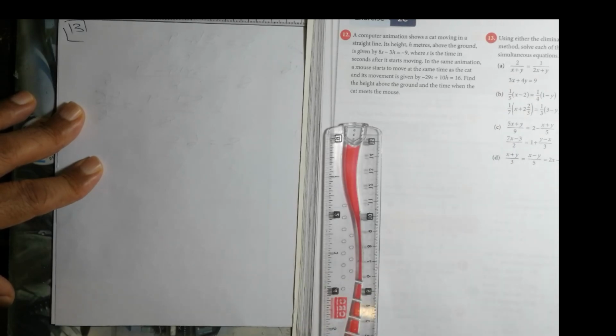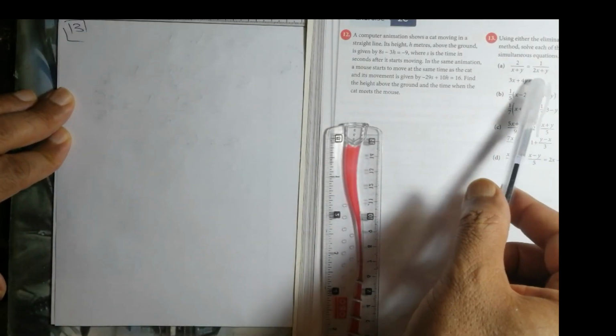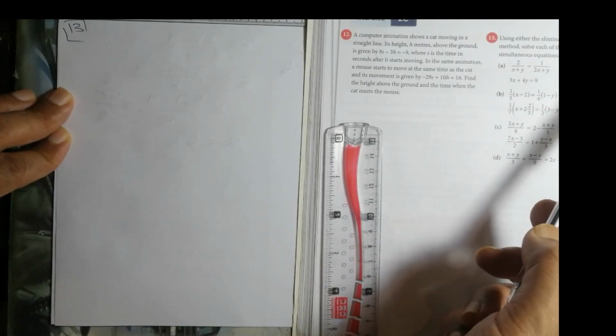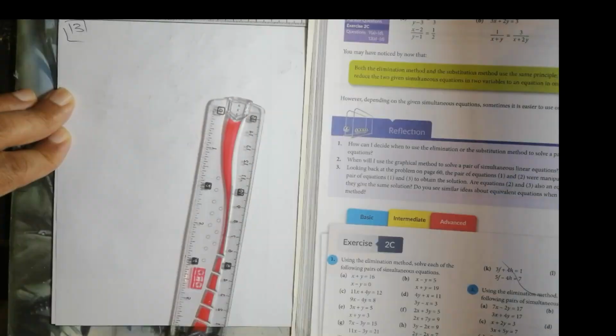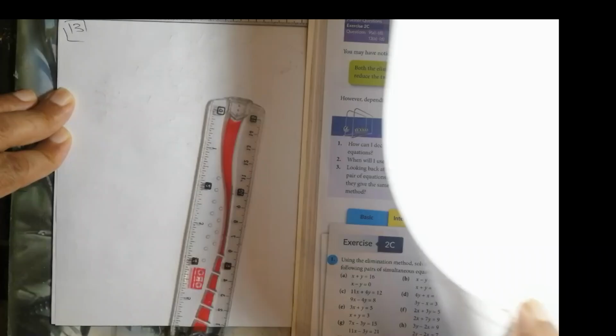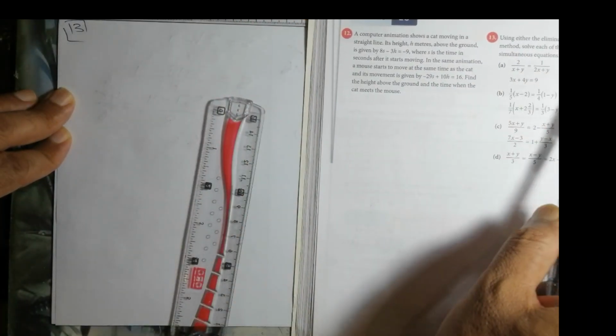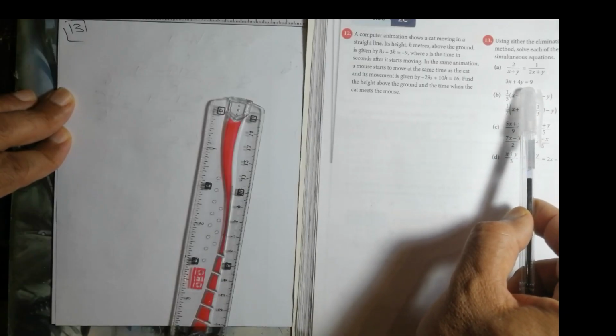So part A, that is 2 over x plus y, 1 over 2x plus y. Here we need to cross multiply to write the equation in standard form. I mean that we have equations in the form ax plus by equal to k. The constant term should be on the right hand side and the variables should be on the left hand side. So first of all we need to write this equation in standard form, like this one already in the form of ax plus by equal to k.